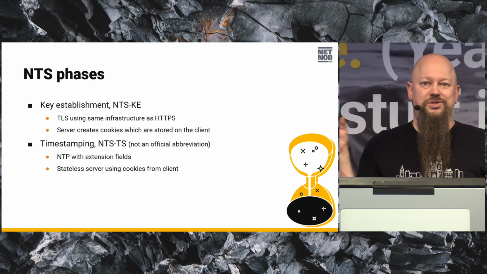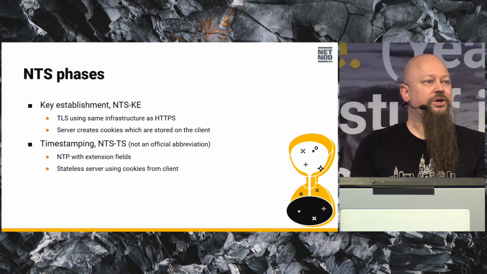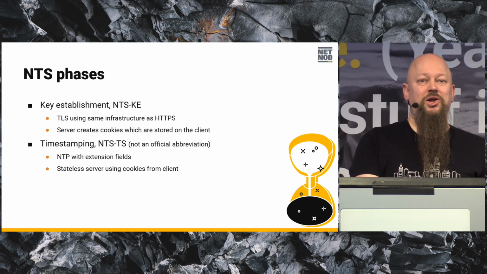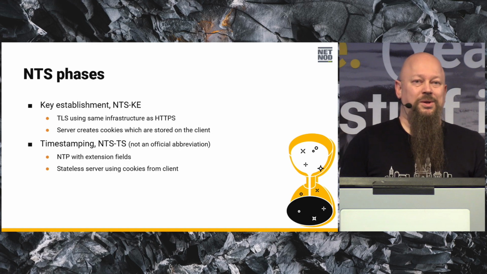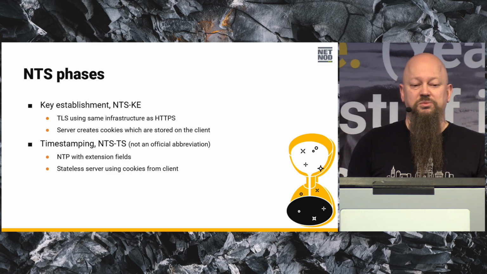The secret is stored in something called the cookie, encrypted in a way so that only the server can get the data out again, and the server hands over the cookie to the client, and then the server promptly forgets all about that client. The client then comes back, and then we have the second phase, which is timestamping.